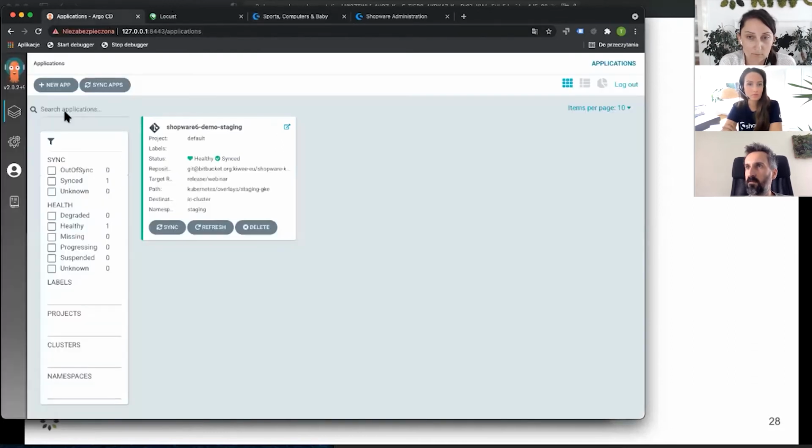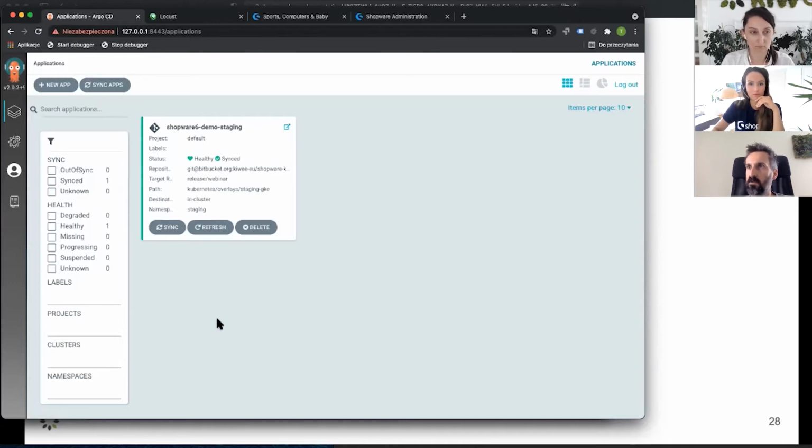This is the UI of Argo CD. Most of the features of it are available in the command line tools, but this UI is also very nice and can provide some basic stuff like, for example, synchronizing between Git and the cluster.